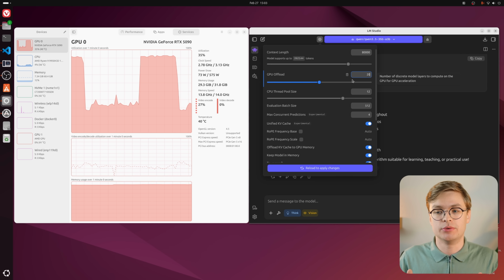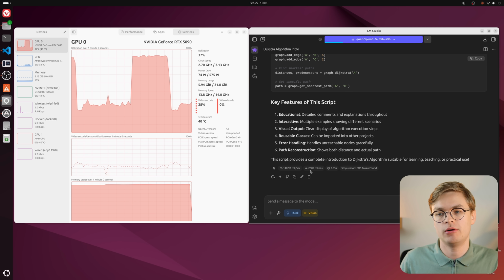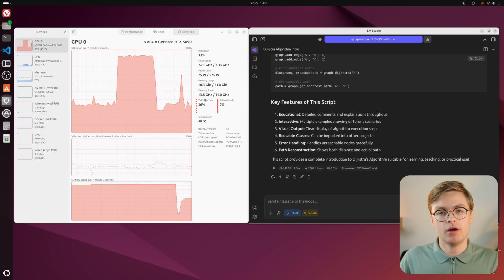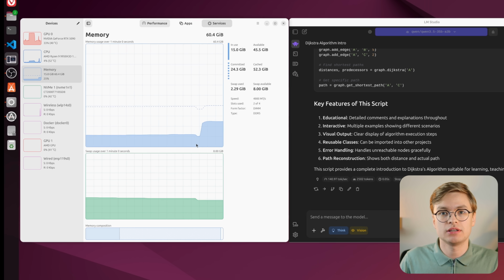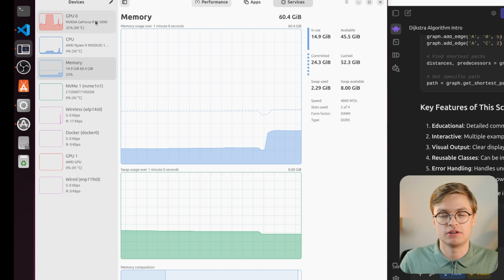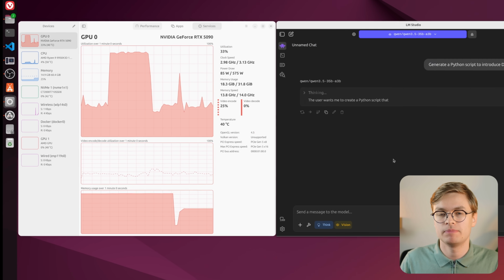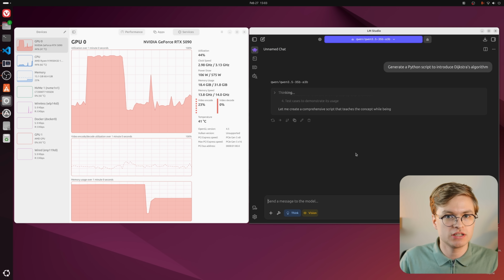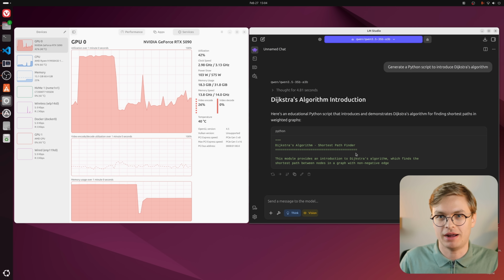What's important to realize here is that if you cannot fit the entire model on your GPU, like I'm going to show now, the performance of the AI model is going to be much worse. In this case, I'm actually loading some of the parameters of the model into my system RAM instead. And that's going to lead to a lot of data having to be transferred back and forth, and you will see that the performance will be much poorer. So just because you can fit a model on your system by putting some of the parameters on your system RAM doesn't mean that it's actually going to be usable in practice.